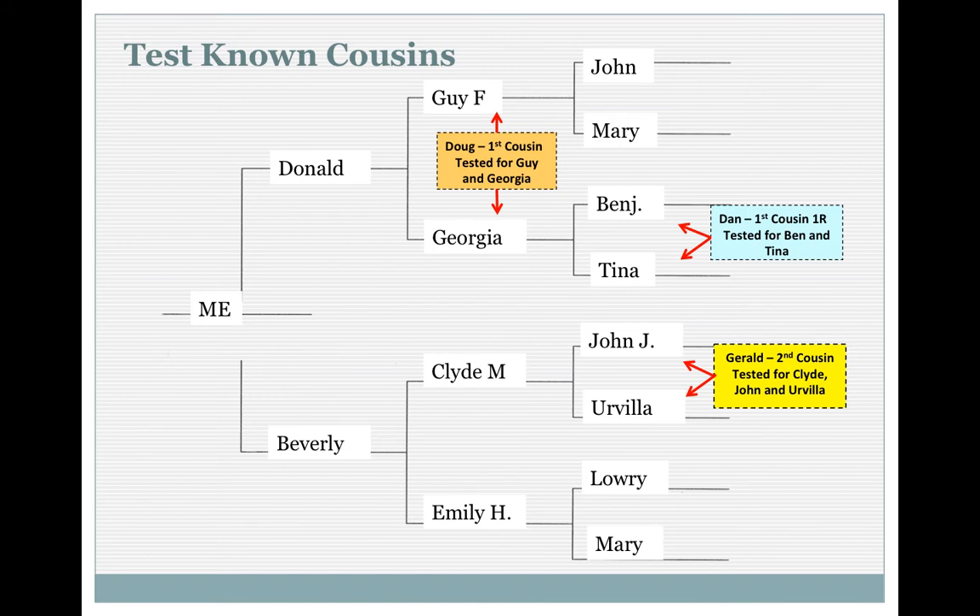I also tested my mom's side — a cousin on my mom's line with John and Nervilla. Then I tried another line with Lowry and Mary and tested my cousin Robert — and actually also Rebecca, a relative of Robert. It doesn't matter if they're men or women. This broke down my pedigree chart, and if I match some of these people and they match each other, I know where to start looking on my pedigree chart. Not everybody in my matches list is going to connect to those cousins, but it helps narrow the gap and where to start looking.